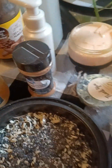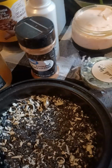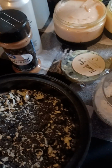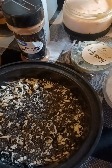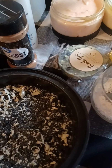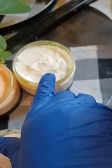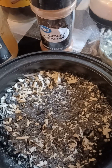And if you do the reverse, where you do your mask in the daytime, say you work at night, you come home in the daytime, you apply it in the daytime, and then you could put clothes over the sauna suit, and you do whatever you have to do throughout the day. Just make sure you've got it on for a good 8 hours, then you wash, and then you apply the liquid gold serum, and then you would want to apply our exfoliating whitening cream. So that is the lineup, dolls.